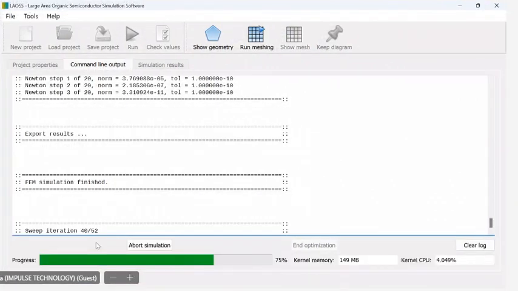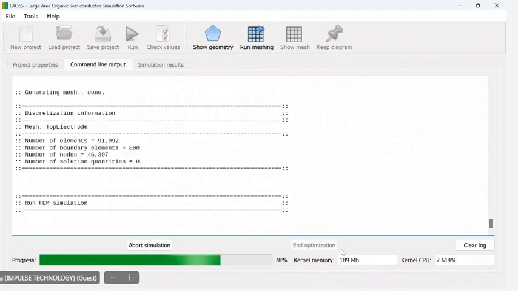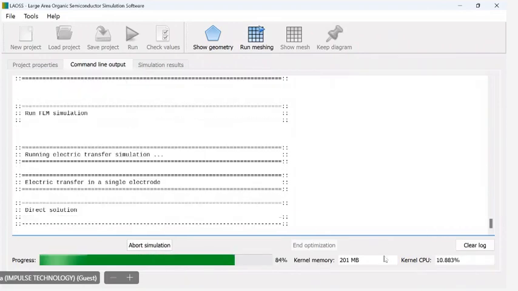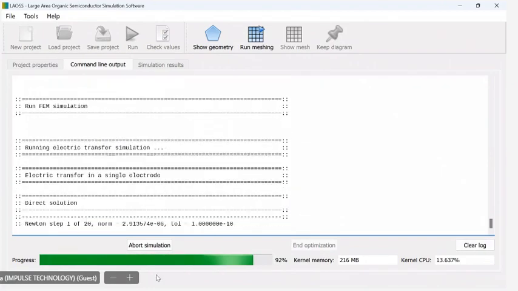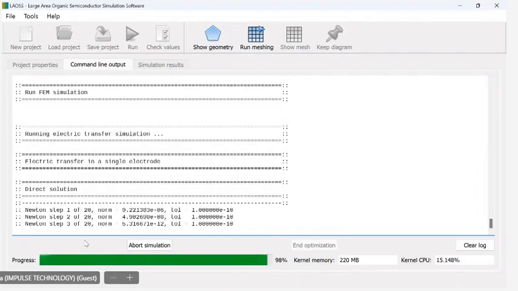You can see the simulation is running at the bottom. If you want to kill it, the simulation can also be stopped. How much memory, what percentage of the simulation is done, or CPU utilized, that will show here. So you can get to know about the progress of your simulation.